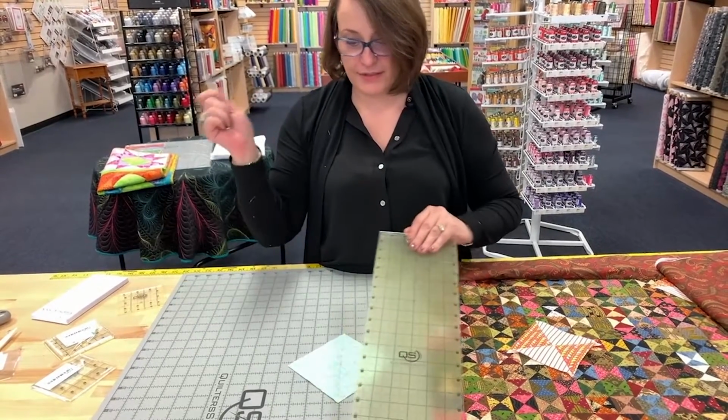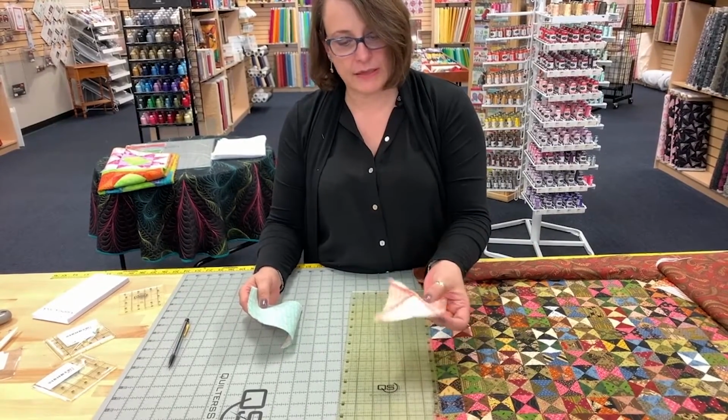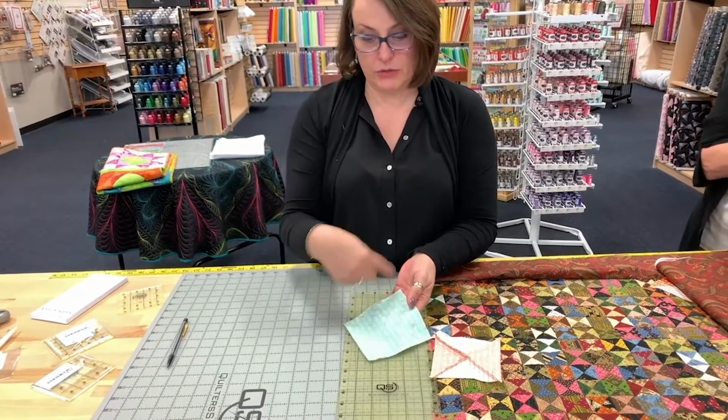Okay, and I'm just using a regular graphite pencil. You won't see them anyway. This actually turns into your cut line. So once we piece these, you're going to actually trim these on here.